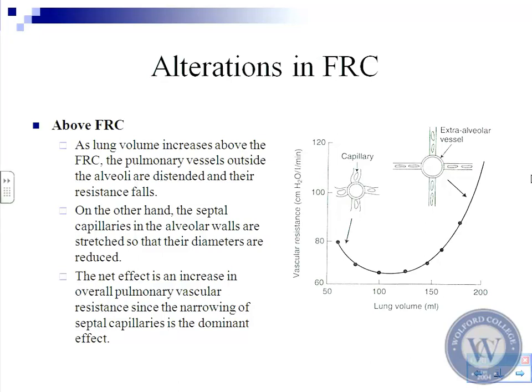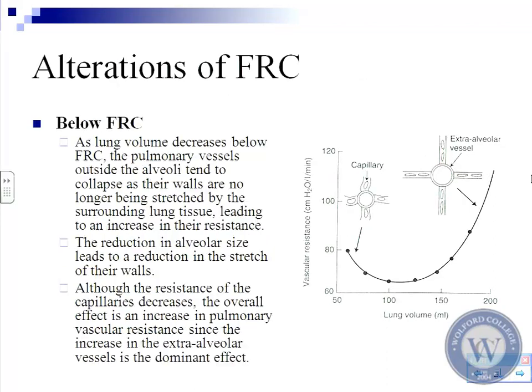See the difference? Which one has a higher resistance? The one that's over-distended. So be very careful not to over-distend your lungs. That's really not a good thing. Now, if you're below FRC, this is FRC would be here. If your lung begins to collapse, go towards atelectasis, then you will also increase resistance, but it's not as bad as the other one.